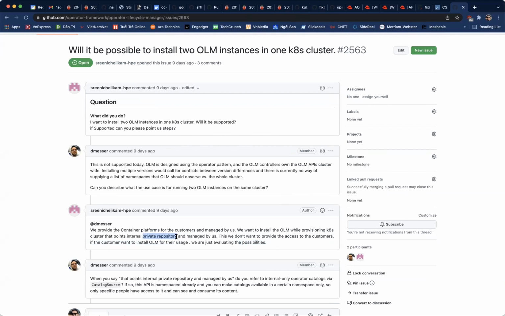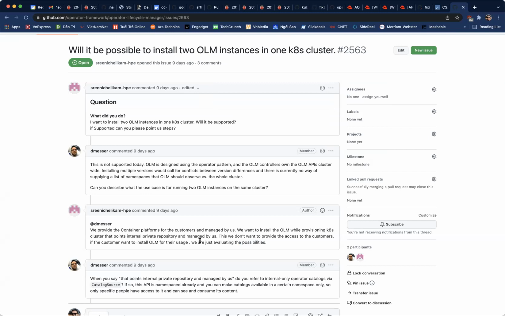If they're asking about having certain content, certain operators, available to a certain namespace, then what Anik just said already applies: a catalog source can be namespaced, meaning that if you create a particular catalog source in a non-marketplace namespace, then it should only be available to that namespace, and this problem is already solved.